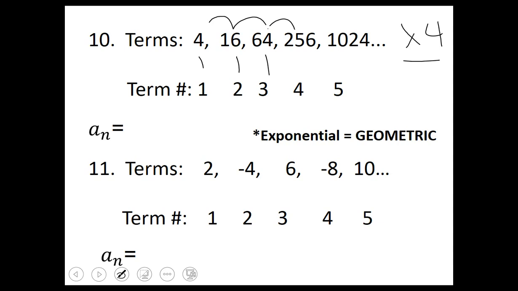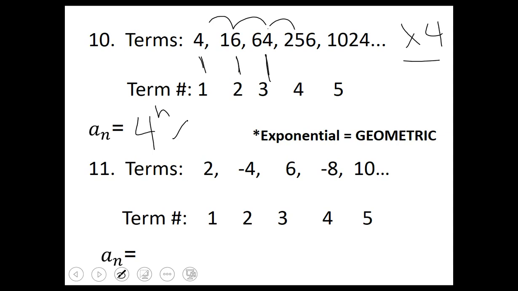So instead of having, like in the previous example, 4 times n, you're actually going to have 4 raised to the n. So again, once you realize that that is the main relationship, sometimes that's it, and then sometimes you have to make a compensation. If we go ahead and test it, 4 to the first is 4, 4 squared is 16, 4 cubed is 64, which means that that is correct.